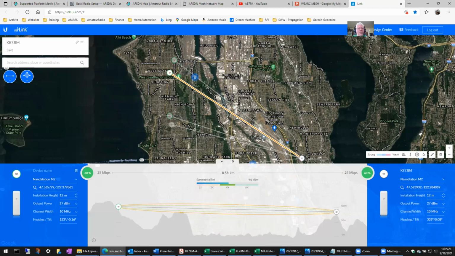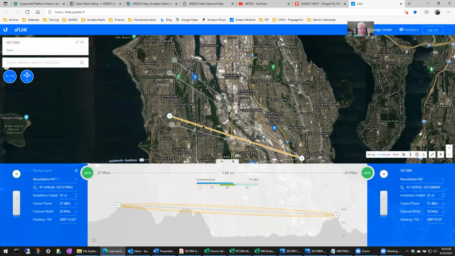But if you look at this location, and I forgot whose house that was, I get a partial obstruction as I get over to West Seattle. It even shows it when I move here, you can see there's an area right here that gets blocked. And then this was somebody else's house, and it's really bad, so it's saying that I'm not going to be able to make it.